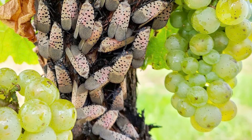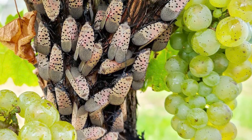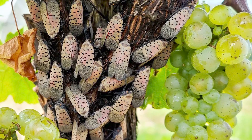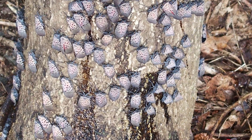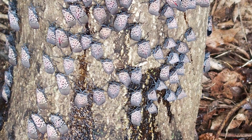The main reason why spotted lanternfly is an issue, especially here in New England, is that it can destroy agricultural products and crops. In particular, it likes to target grapevines as its primary plant. However, it also will target black walnut and tree of heaven. Tree of heaven is actually another invasive species, so if you have it on your property, I would recommend hiring a professional to remove it, as it is one of the host plants for spotted lanternfly.